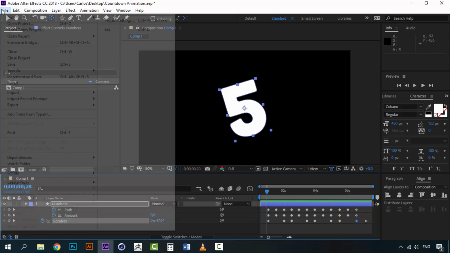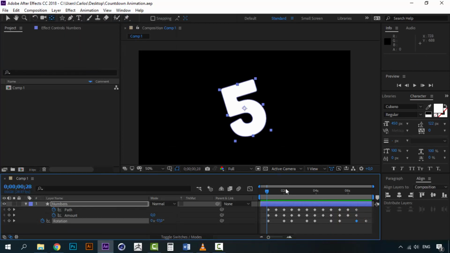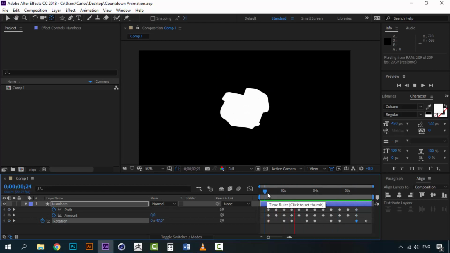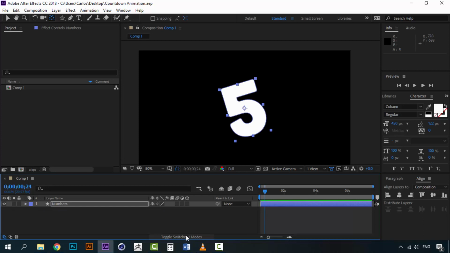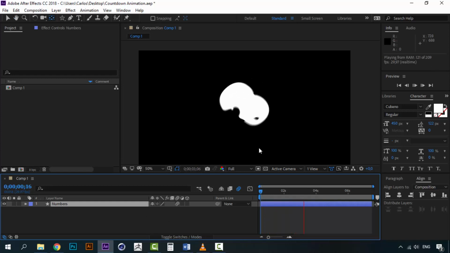Alright, this looks very good. Remember to save all the time because After Effects might crash anytime. So we have the morphing effect and we have the rotation effect. So we are done with the number, but we are missing one final thing here, which is really nice. We are going to enable motion blur and make sure that this layer has the motion blur checked here. So when we make the rotation, you can see that we have a little motion blur.